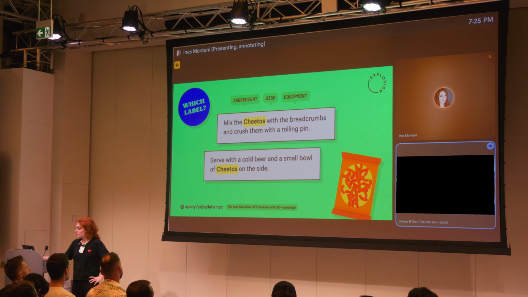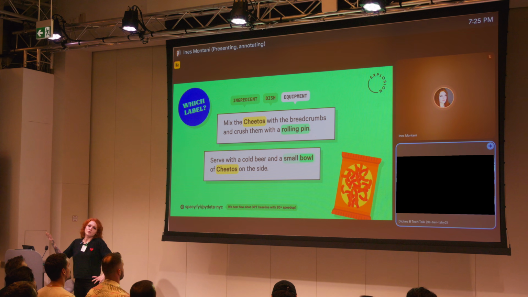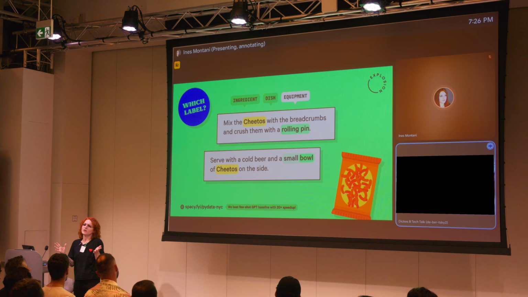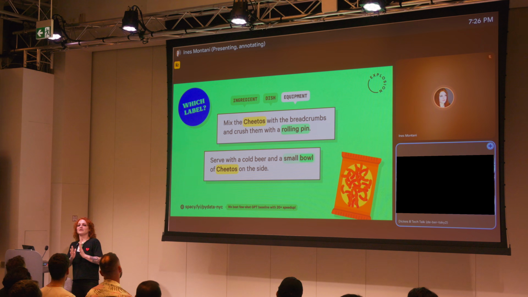And the same is true for other categories. If we're thinking about stuff like equipment, rolling pin, pretty straightforward. But then we have something like a small bowl. Is bowl the equipment, or is the small bowl the equipment? And if you say, oh, small bowl, then what about a small and microwave safe bowl, or small and so on? This can get kind of complex, and you're immediately faced with, oh, I need to make even more decisions. And part of that decision is also identifying, well, what's actually specific to my application?